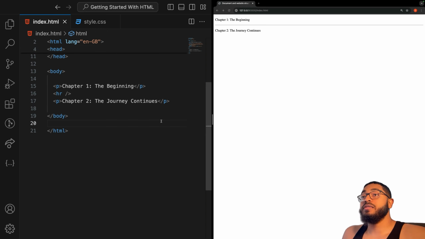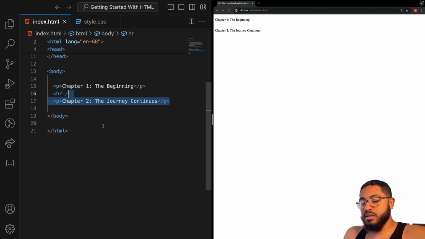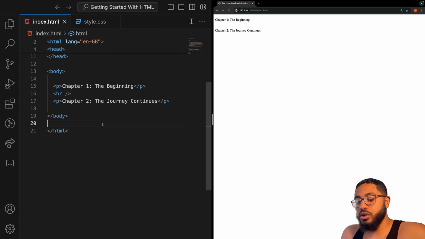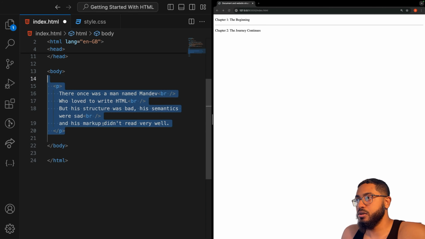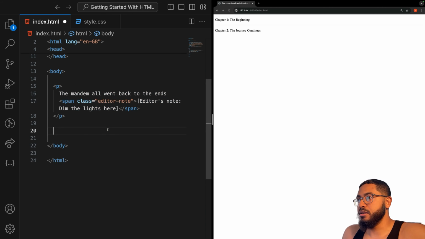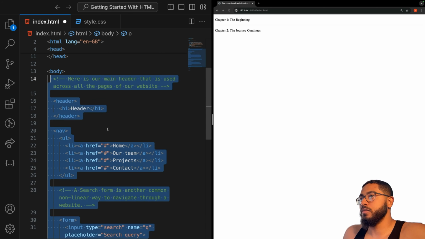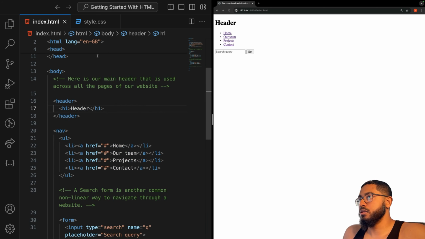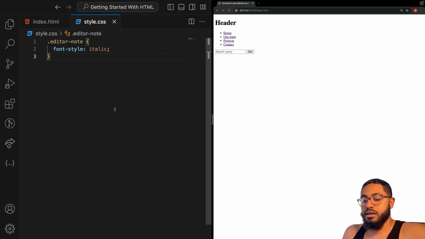After sorting out the structure of a single page, you need to think about the content of your whole site. Now this is called information architecture. Now for a small site, this can be pretty straightforward and even a bit of fun. Now let's go back to our previous example. I'm just going to use Command Z or Control Z to go back to how we had it before. We need to do the same with the style CSS.